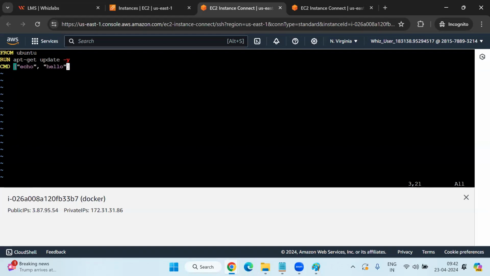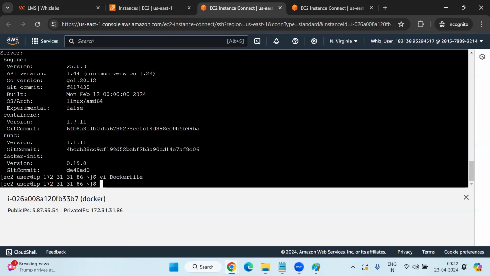Let's come. So how to build an image? You have some Dockerfile, just understand there are 3 instructions, whatever it is. docker build -t.